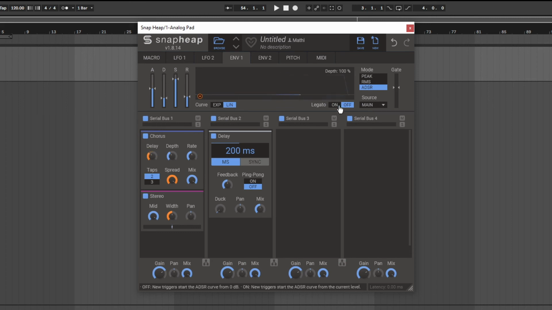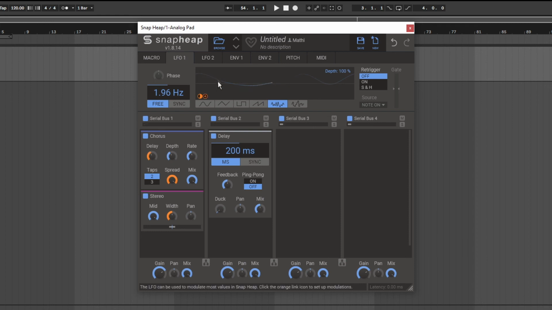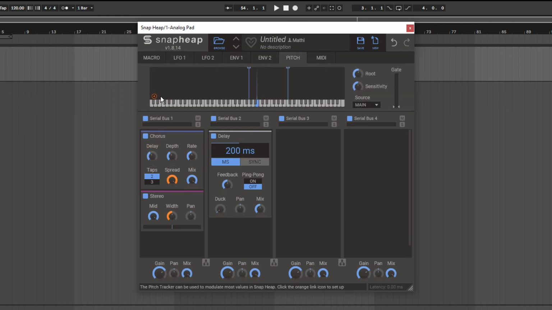Then we have legato, and we can again adjust the source and set the threshold of the gate. And then we have the pitch, and here we can select the range in which the plugin will affect my sound. So if I play outside this range, nothing will really happen. But if I play inside this, you see there are some things that start to modulate. What you're hearing right now is actually the LFO, because that is still mapped. But I can map the pitch by using this plus icon.